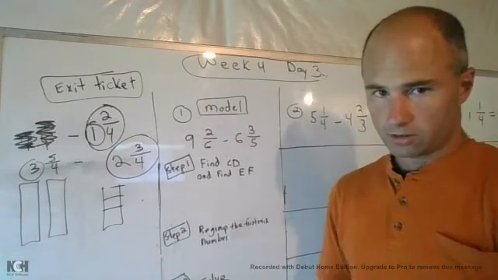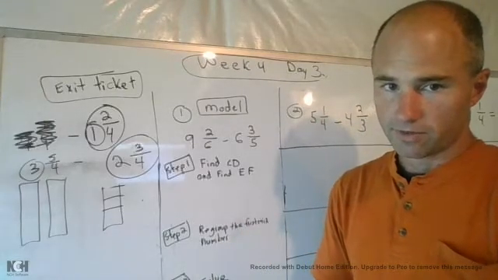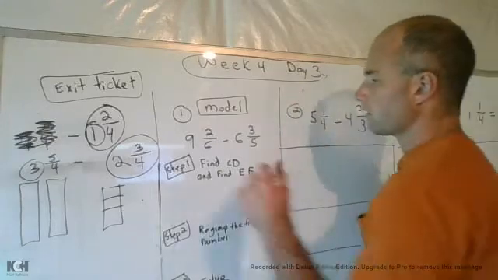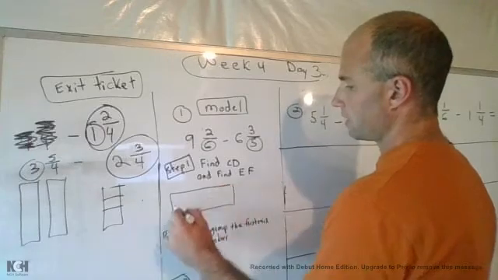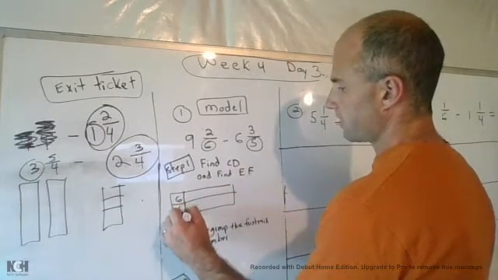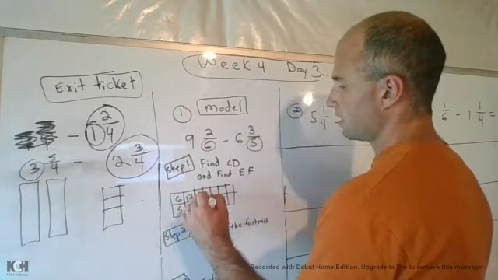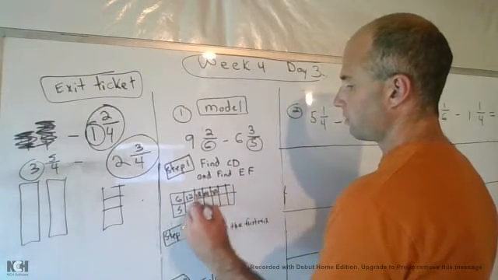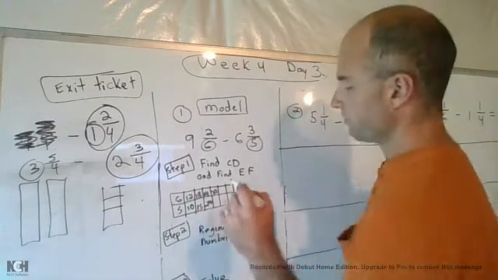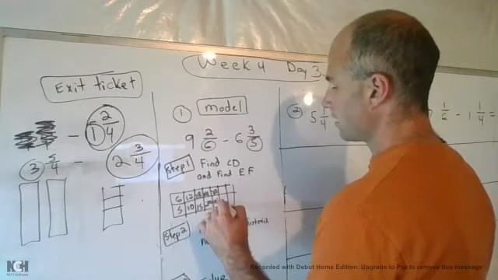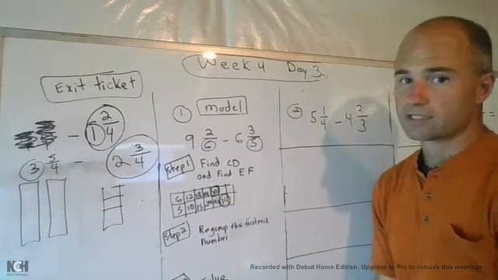So for starters, I'm going to find a common denominator and then find the equivalent fractions of them. So 6 and 5 is what I'm working with. I'm going to make my little chart here with 6s and 5s. 6, 12, 18, 24, 30. Hopefully, by now, you've been doing this so much that you can pick up on the common denominator being 30, because we've done it a lot. We've worked with 6 and 5 quite a bit.